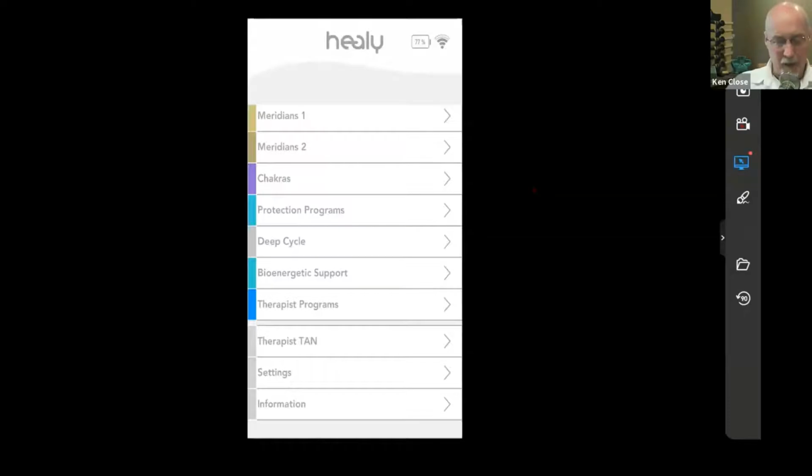Okay, so let's go back. I want to go back to the sequencing again in terms of turning the Healy on, because if we don't have the sequencing correct, and let's say that we've opened the app first, your Healy's not on. You've opened the app first, and you saw that part where it's looking for a Healy, and you may click on, I have a Healy. Freddy, if you want to shoot the host over to me again, then I can open my screen again.